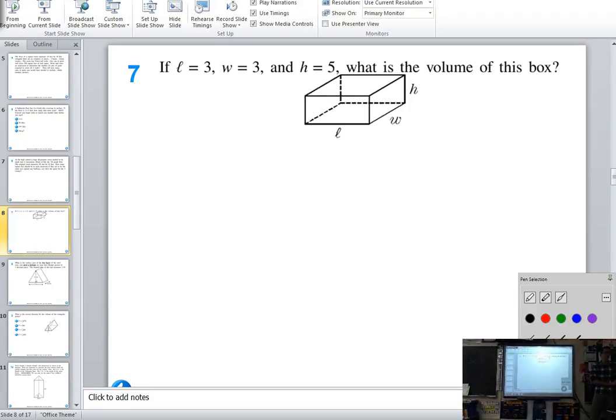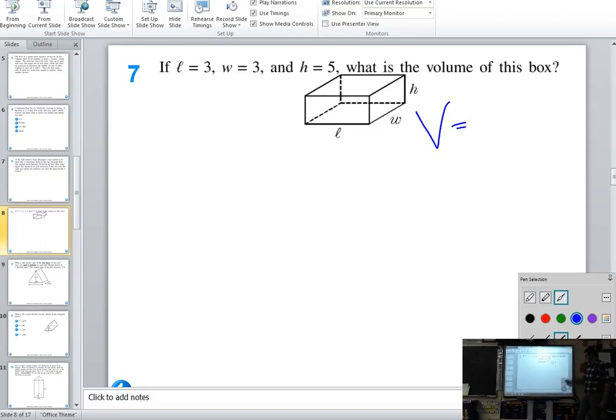Volume. I start you off easy. You should have had a little bit of intro on this in 6th grade. If you didn't, it's not your fault. It's your teacher's fault. But you should have had a tiny intro. Well, we get kids from 12 different schools, right? So you guys all didn't have the same 6th grade teaching.